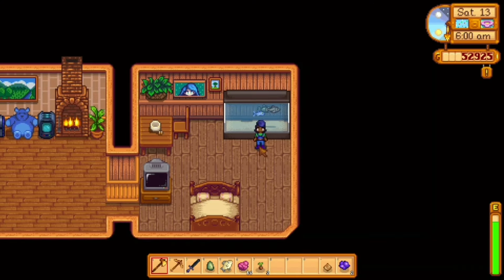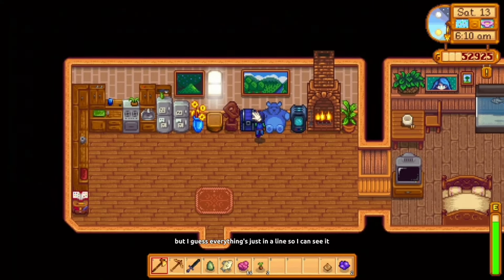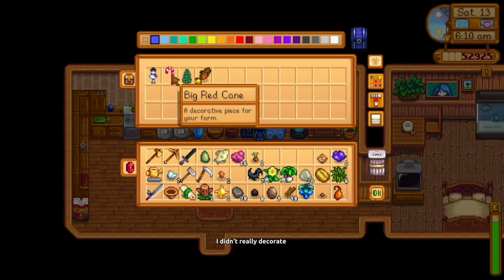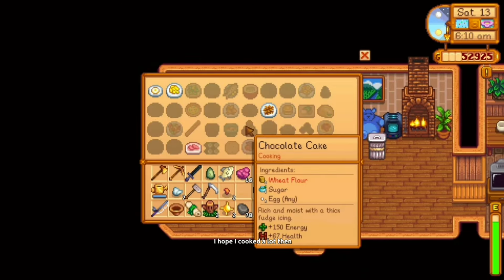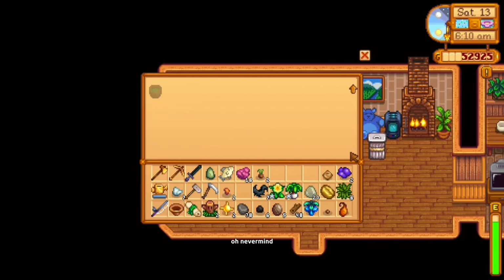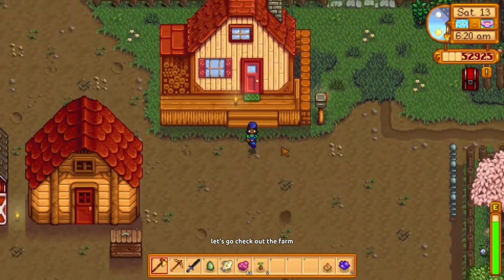Jiwon. Ooh, we have a fish tank. This one's cute, but I guess everything's just in a line. So I can see it. I didn't really decorate. Seasonal decorations in here. I've got 2 fridges. I hope I cooked a lot then. Oh, never mind. Let's go check out the farm.